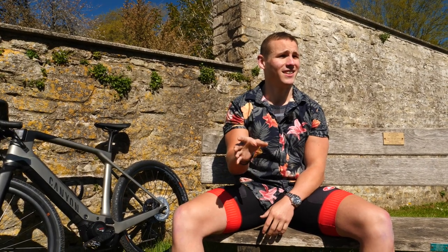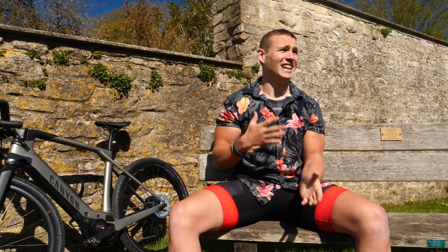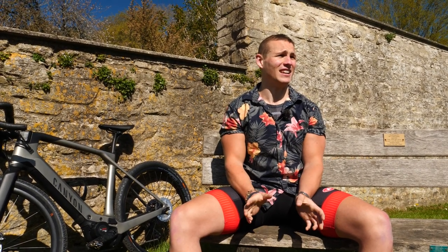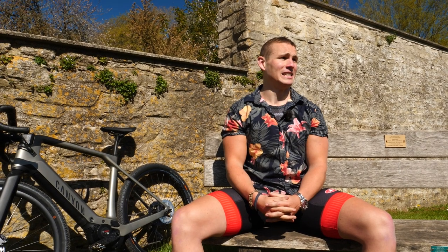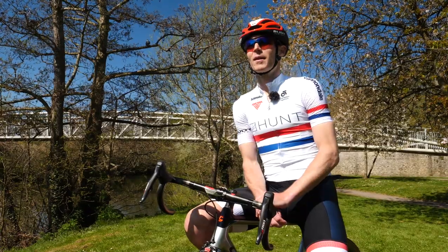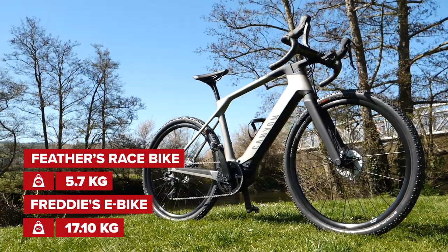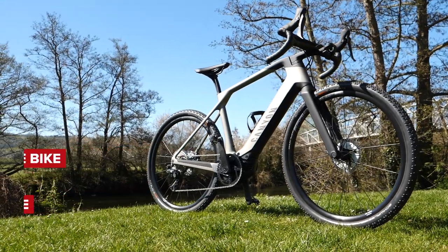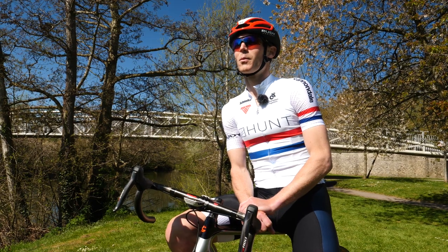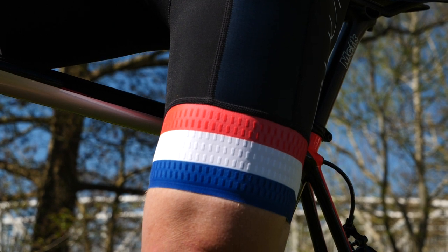I do know Andrew's best time. He averaged 26 kilometres an hour and this bad boy is limited to 25. I think it's going to be really close. I may do a bit of trickery like I did last time and just sit on his wheel for a bit. The bike is weighing in at about 5.7 kilos with these wheels. I've come out in my new kit today — it's the first time I've worn my national stripes, so it'll be good to test them out against Freddie. There's a bit of controversy about the shorts, whether I should be in white shorts or black shorts, but I've gone for black shorts.